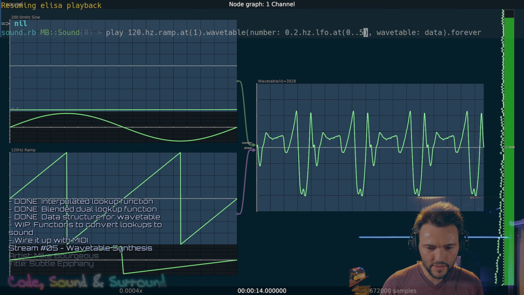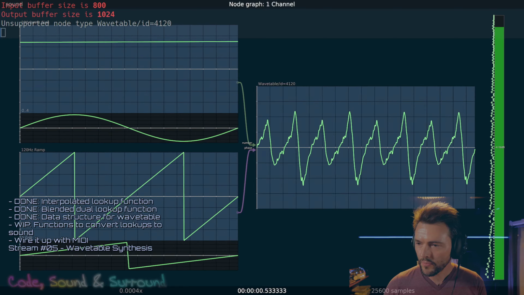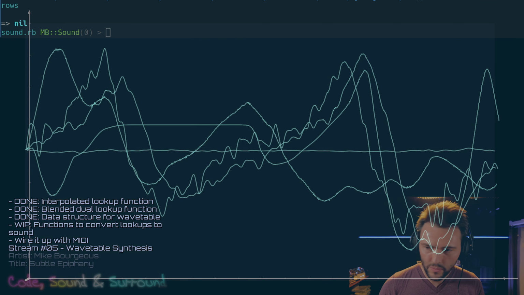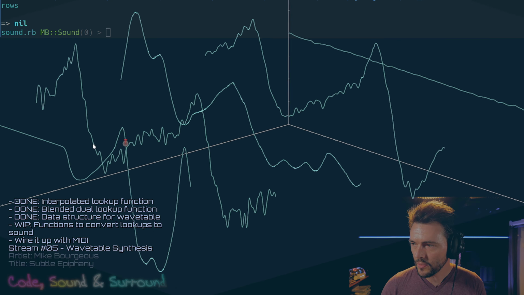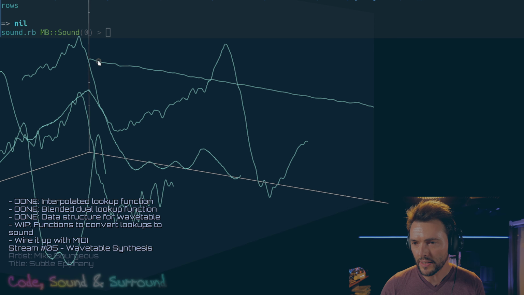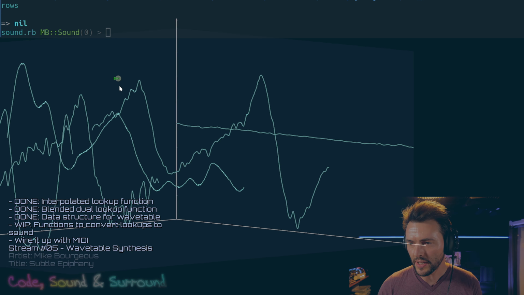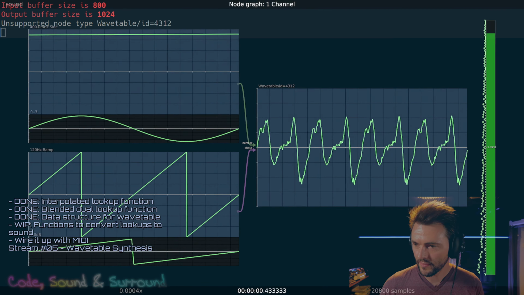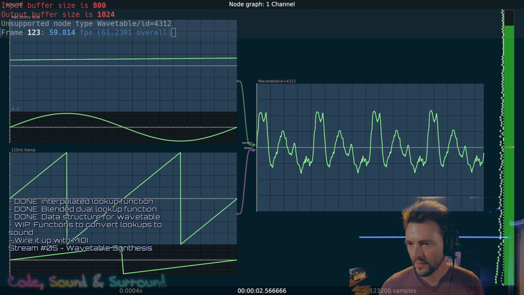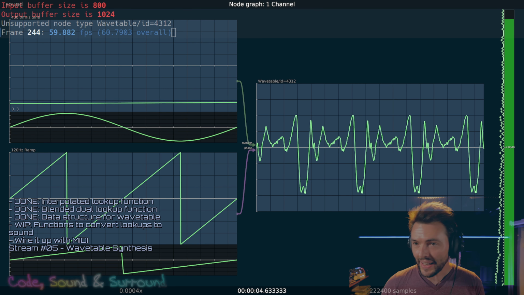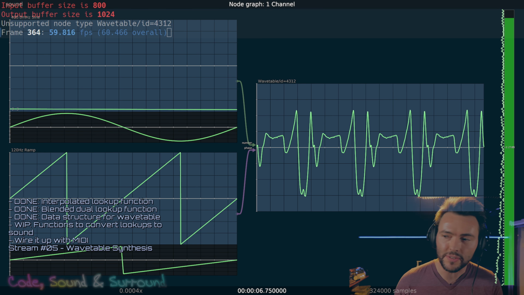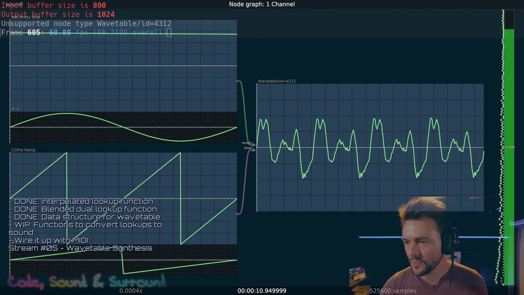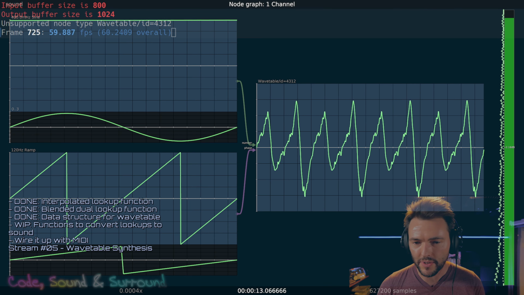So let's change this instead to vary from 0 to 4. Is our last wave entry flat? It is. So yeah, the last entry is actually silent. Interesting. And now I know that's not the most impressive sound in the world, but that is basic wavetable synthesis where we can blend across our wavetable.